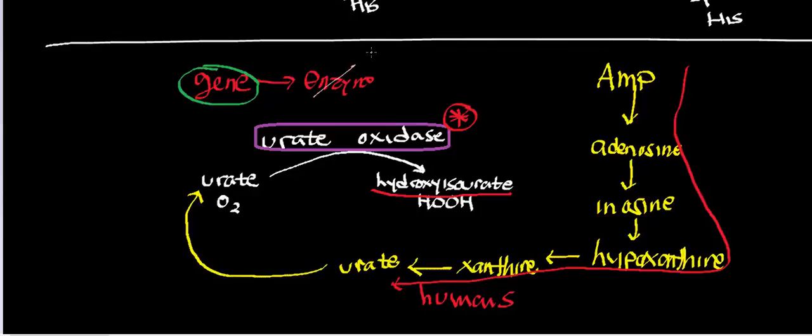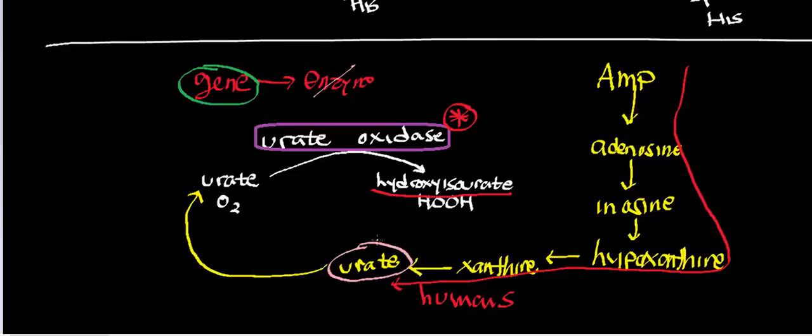So what that means for us is that the gene has somehow, throughout our history, become transcriptionally inactive. So the gene for urate oxidase is there. It's known to exist, but it doesn't get transcribed into mRNA, and therefore if there's no mRNA, there's no protein. Okay, so what that means for humans is that urate is the end product of purine catabolism in humans. Okay, that's very important to understand. Urate is the end product of purine catabolism in humans.